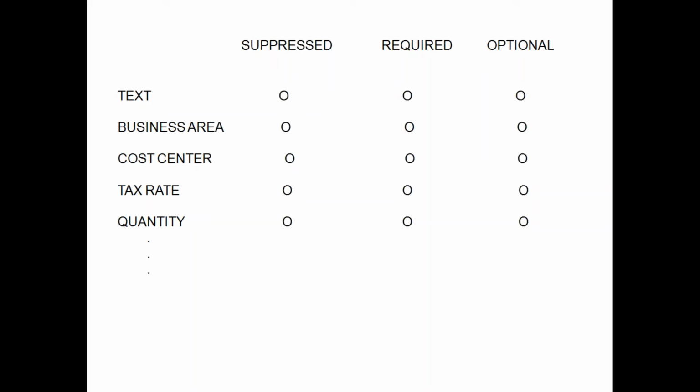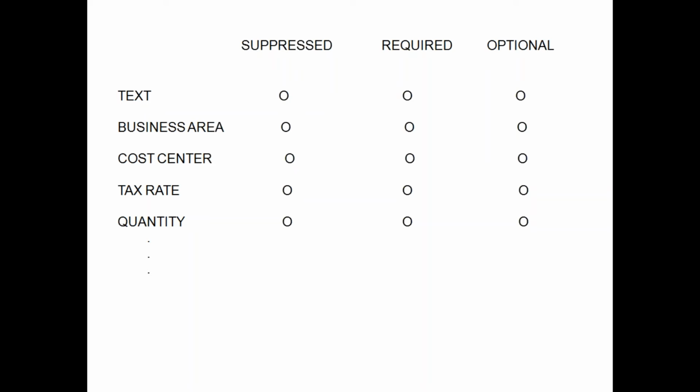Then accordingly we have the suppress option. For example, if you want to hide the fields which are not relevant. For example, we have a cash account. In the cash account, do you need to maintain the quantity information? No, because the quantity information we can maintain for the material account. So in the cash account, if there is no use of the quantity field, we can just suppress it, we can just hide it. How can you hide it? Again, at the field status variant you can hide it. If I give the status as hide or suppress, at the time of posting the entry the system will not show you this field.